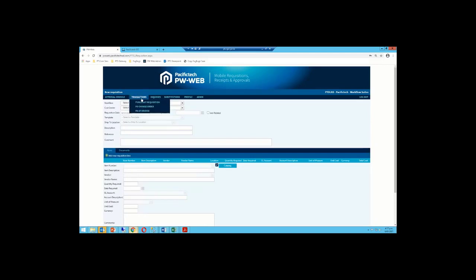So you can see these menus that are shown here. So you can see approvals, transactions, inquiries, substitutions. So what is shown on these menus is driven from the security within Sage 300. So yeah, this is very much like a portal to the Sage 300 system.